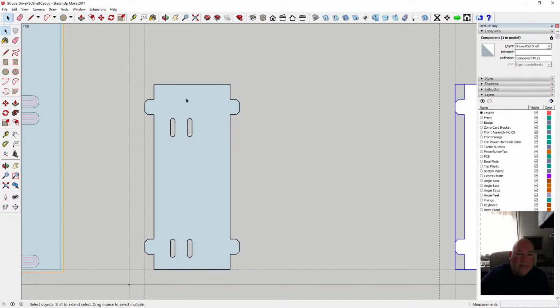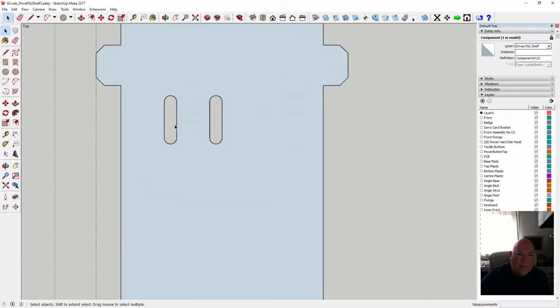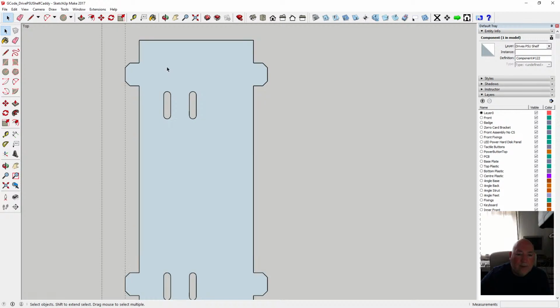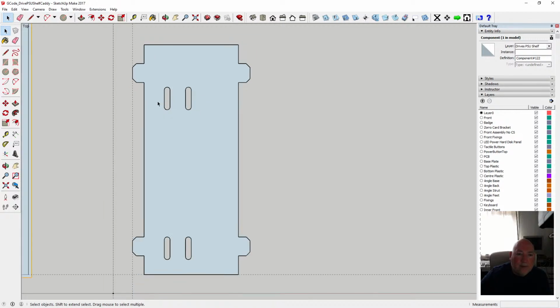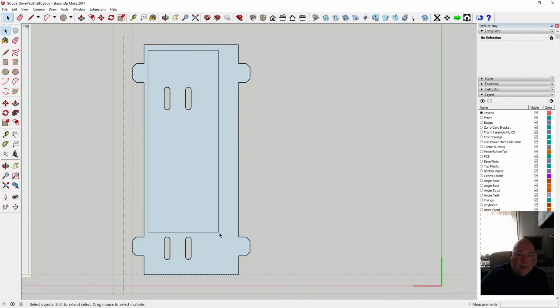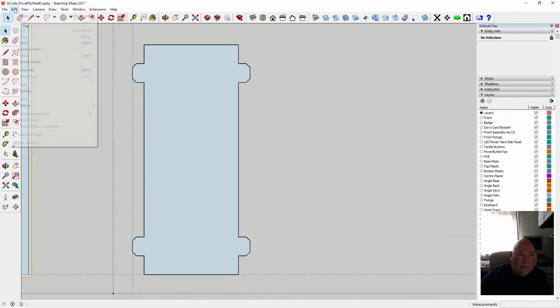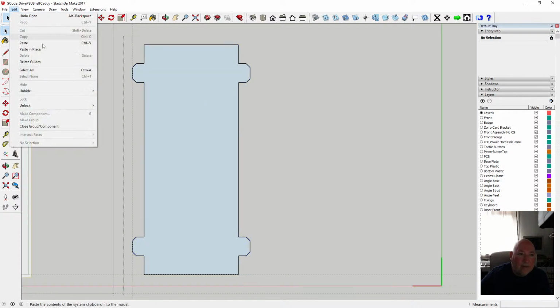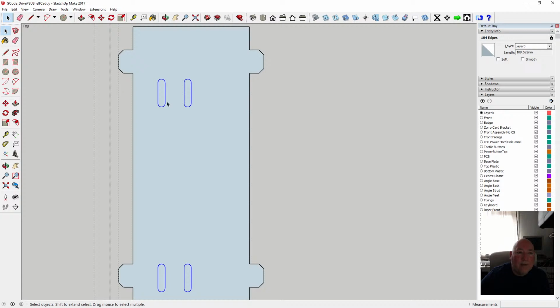Right. Now these holes again are going to be too small. Yeah, they're too small, so let's just cut them, paste them in place, cut them, paste them in place.